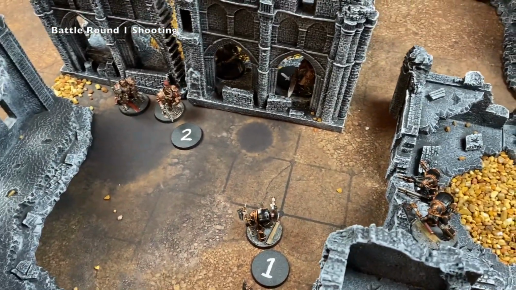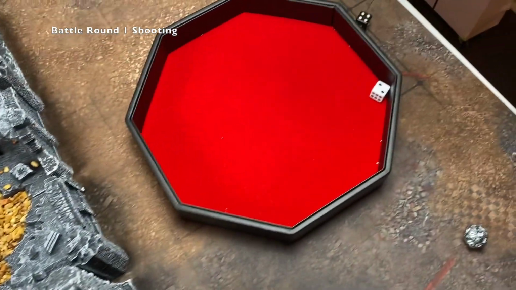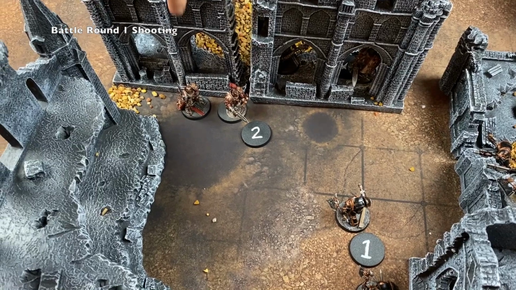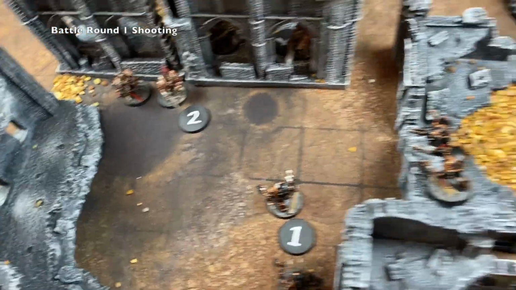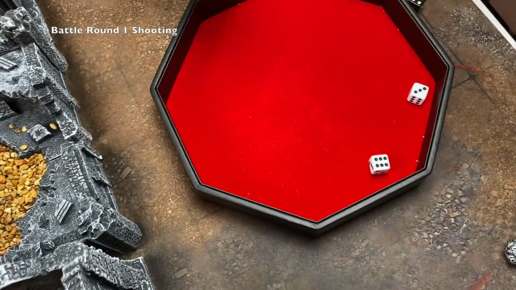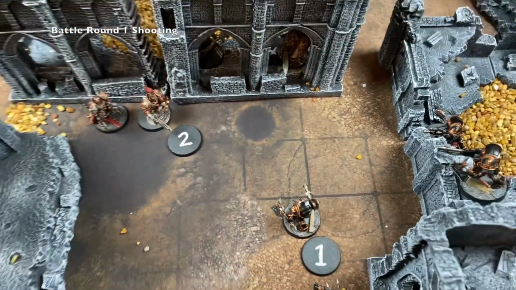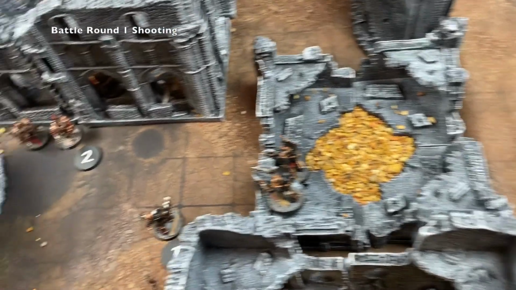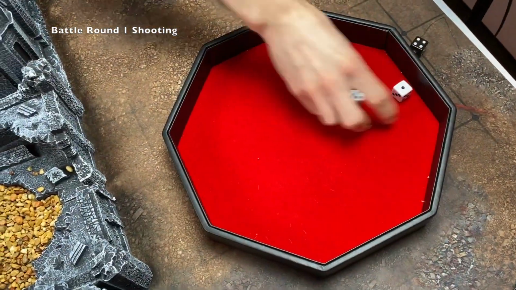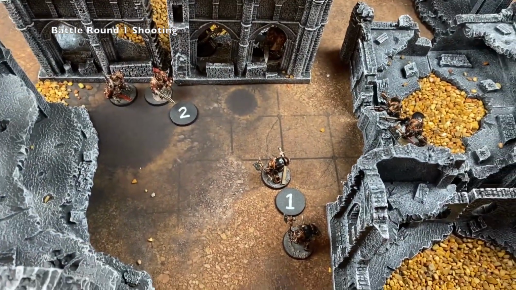Okay, I'm gonna shoot my leader into your flamer. Okay, hitting on 2s. 1 hit. No wounds. And then I'm going to use my combat specialist on your flamer as well. Okay, so 2 shots, hitting on 2s. 2 hits. Wounding on 4s. My swordman is going to hit the flamer as well. Yep. So 2 shots, hitting on 3s. 1 hit, wounding on 4s. No wounds. Alright, that's the end of battle round 1.